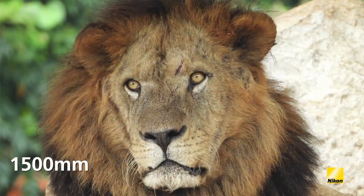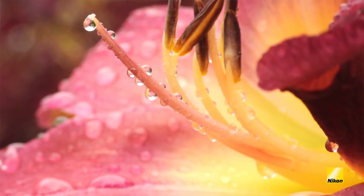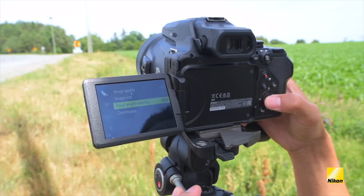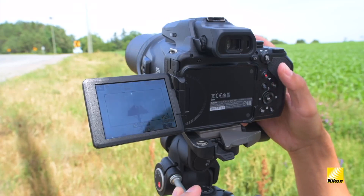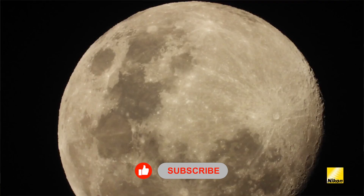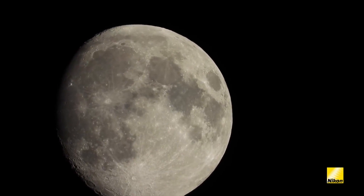Coming in at number 10, Nikon's P1000. The P1000 is the company's latest mega zoom camera, released in the fall of 2018. It features a 1/2.3-inch 16-megapixel sensor, a 24-3000mm lens, 4K video up to 30fps, and 1080p video up to 60fps. It also has a 3.2-inch articulating screen, an EVF, optical stabilization, a built-in flash, time-lapse, a microphone input, HDR, and wireless connectivity. The P1000 uses Nikon's standard contrast detect AF system with face priority and subject tracking, which works well given enough light, but it offers enormous upgrades over the earlier P900. Namely, it now provides five stops of stabilization and full raw shooting, but its standout feature is the updated 2x dynamic fine zoom, which doubles the camera's range to 6,000mm with minimal loss in quality.